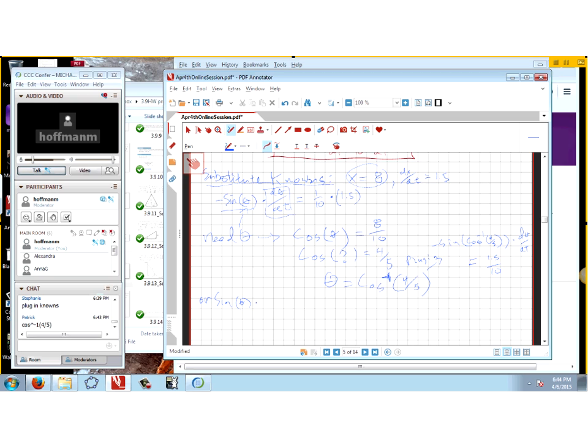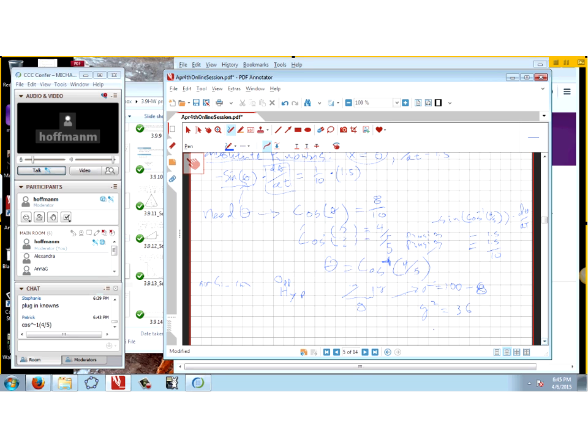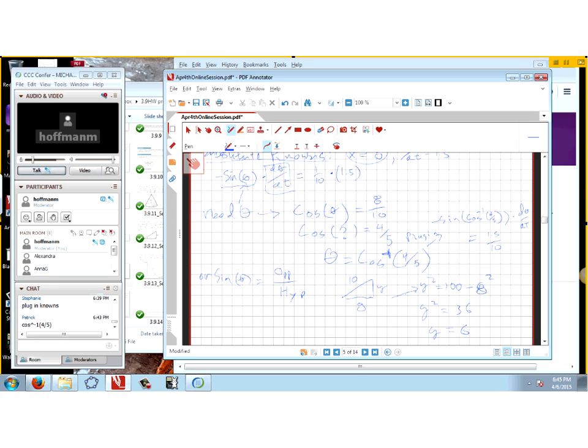Okay, so we could do it this way, but notice sine theta is going to be opposite over hypotenuse. If you look at our triangle, we now know it's 10, 8, and this will be y. You could use the Pythagorean theorem to solve it, or notice that it's a 3, 4, 5 right triangle. So y squared is going to equal 10 squared, which is 100, minus 8 squared. Here, y squared equals 100 minus 64, which is 36, and therefore y is equal to 6. So sine theta is equal to 6/10, which is equal to 3/5.